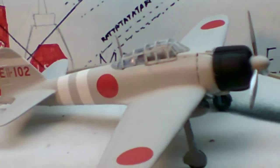goes. So right here is going to be the complete build of Madmodelers. It's a snap group build, and I'd like to thank Clint for letting me get in his group build. It's been an enjoyable build. There's been a lot of builds out there in this category of group build and the snap tight. I wouldn't mind doing another one. Perhaps another time I'll do another one. Maybe there will be some more snap tight kits coming out in the market.